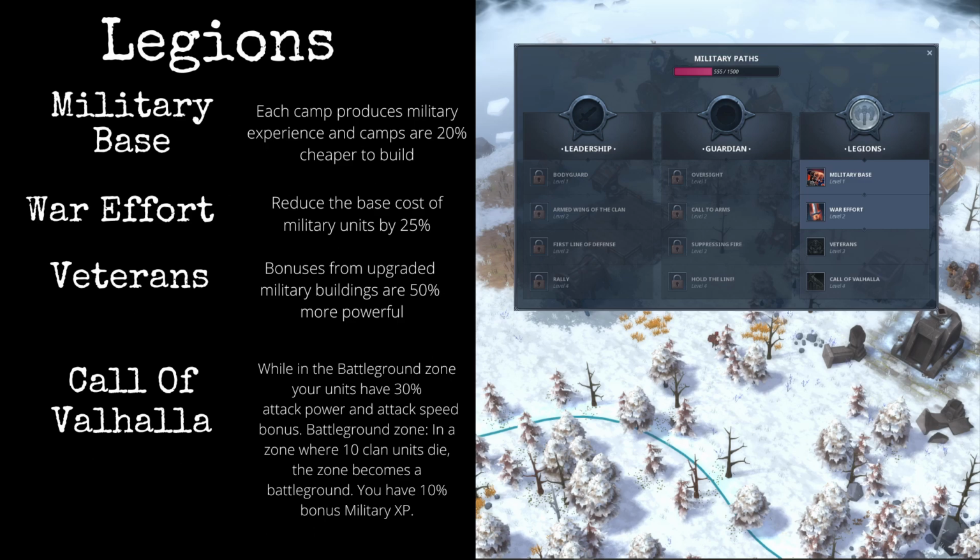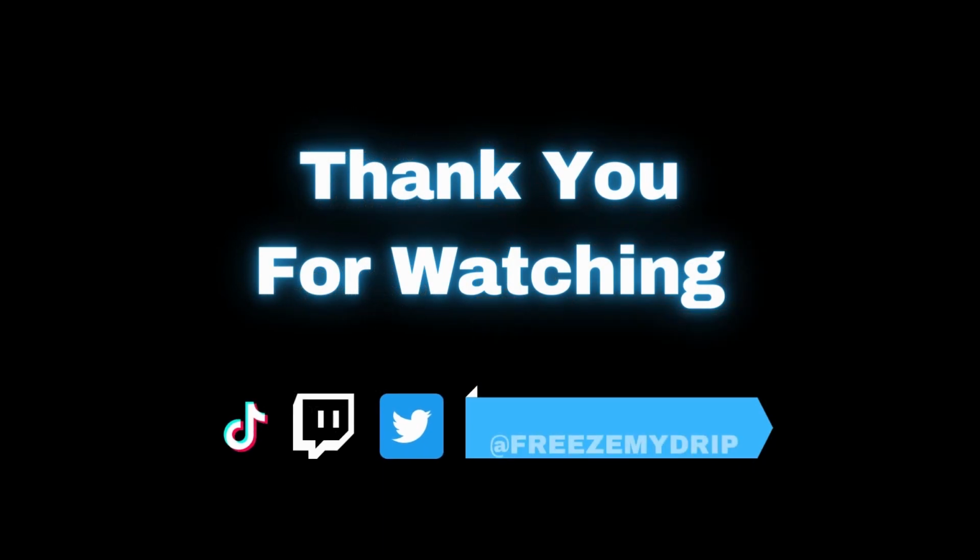Last tier is Call of Valhalla. While in a battleground zone, your units have a 30% attack power and attack speed bonus. The only way to get a battleground zone is to have 10 units die in it. This is the beauty and the synergy of recruitment, war effort, and Call of Valhalla. You want a lot of fights, you want battles, you want units dying because it benefits the wolf with recruitment and legions, so much more because of the military focus and benefits. Other clans' economies won't be able to keep up and recover as quick. That's everything about the Wolf clan.